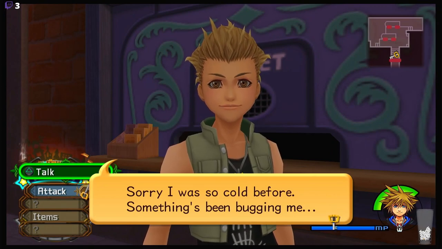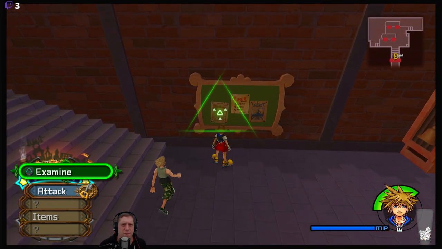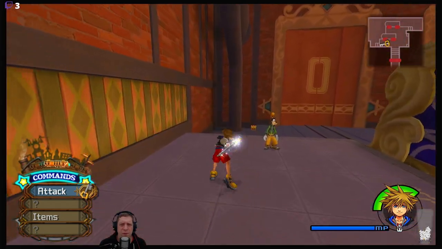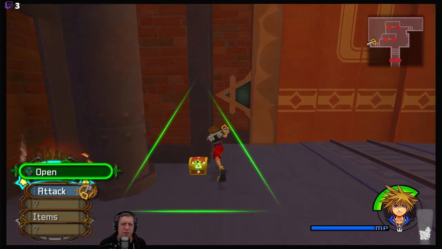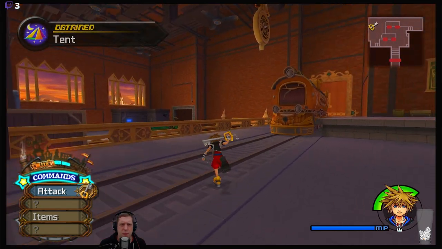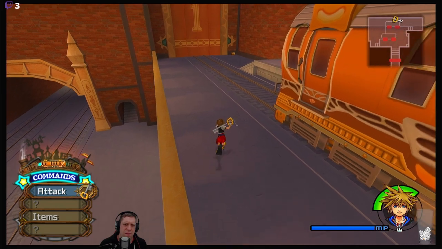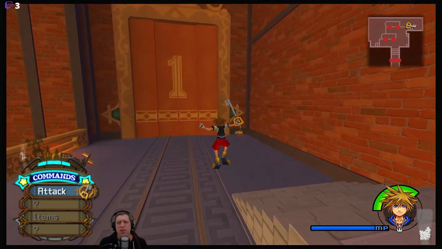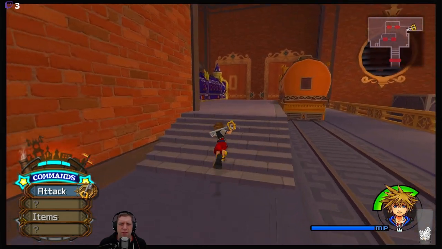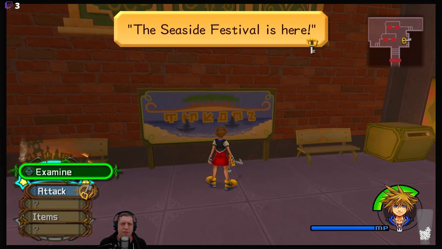Is that like some sort of hint that we should explore and do everything properly? I mean, I don't know. I'm not sure. Anyway, there's some chests and things over here, so let's go and grab those real quickly. I'm sure we'll be back to Twilight Town at some point. Tents and some high potions. Can't jump over there. Grab this chest over in this corner. Seems like potentially we're going to be using trains to travel around this time instead of the gummy ships. So, Seaside Festival is here.